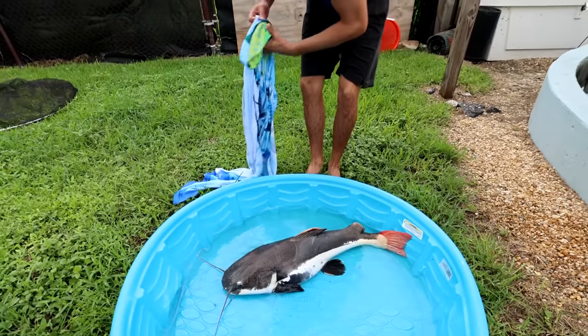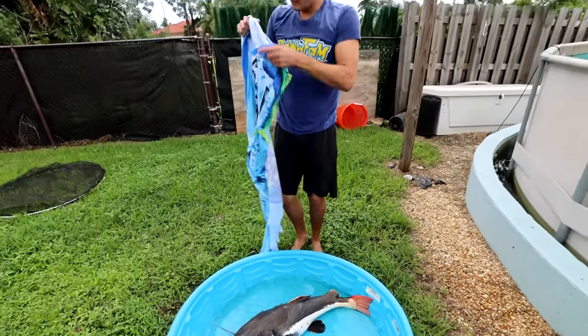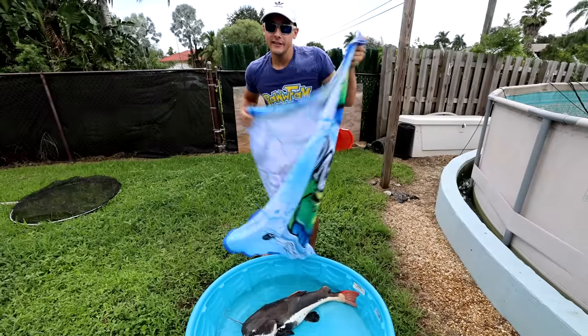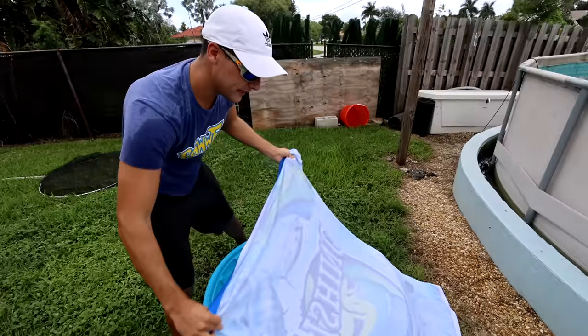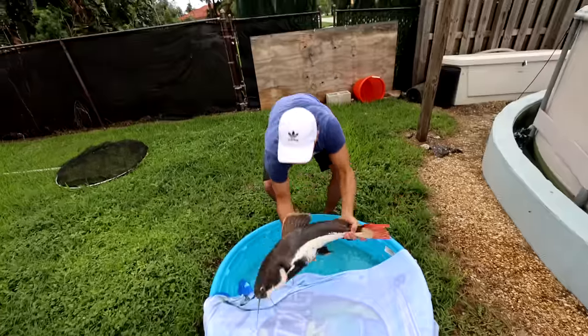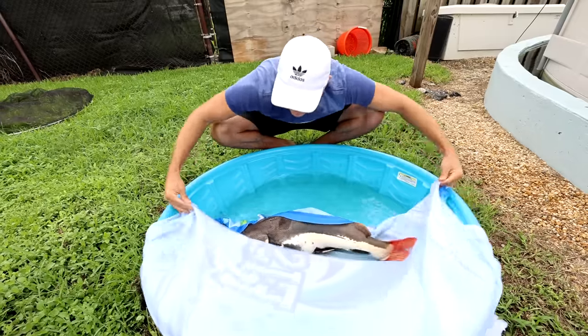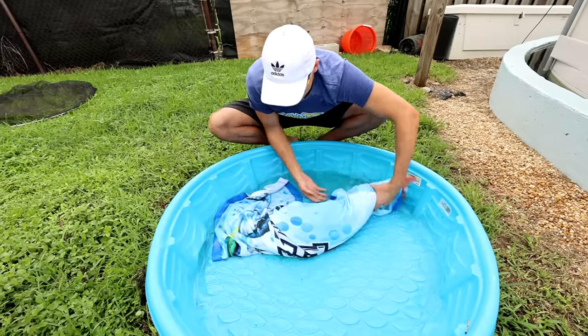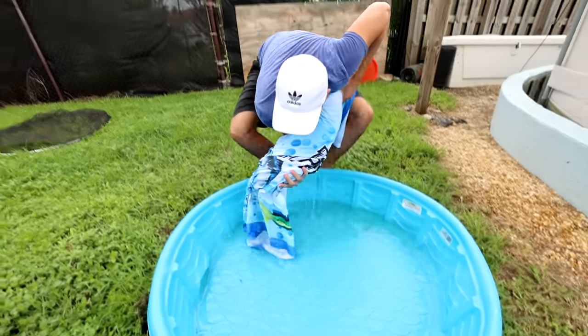And we're gonna properly transport this fish. I'm gonna show you how to do that. You take your Rawwfishing towel that you get at rawwfishing.com. We're gonna place this down, okay? Then we're gonna set Nemo on top of it. Oh, Nemo, chill out. All right, and then we're gonna fold this back. Okay, Nemo, you're gonna have to cooperate here, baby. We're good. Okay, let's go.